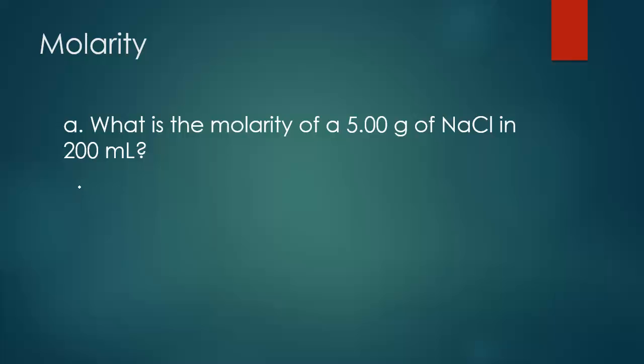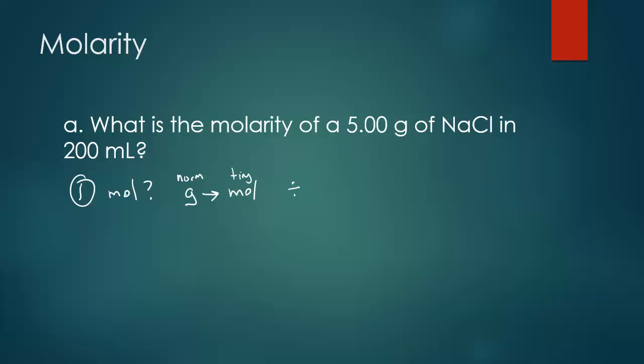Step number 1, we need moles. We have grams. So what are we going to have to convert grams to? This is what we learned to do on Monday and Tuesday. Grams is a normal number. Moles is a tiny number. So how do we make a normal number tiny? Divide. So what do we divide by?